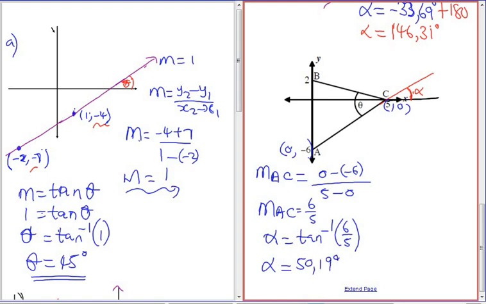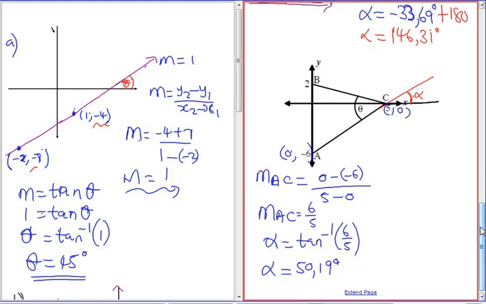Okay? So here is what's important. This alpha, where it is, if you look at it, it's vertically opposite. Let me highlight it in red, this one, and then this line here. So look at where alpha is. If we say that this is 50.19, we are confident that even this part of theta should be 50.19 as well, because those are vertically opposite angles. So getting alpha helps us to get to theta.